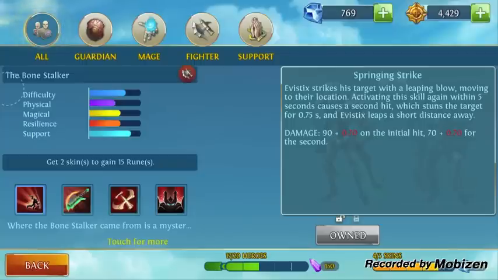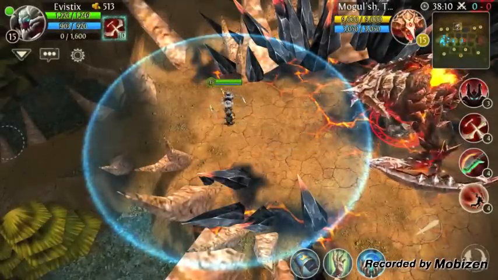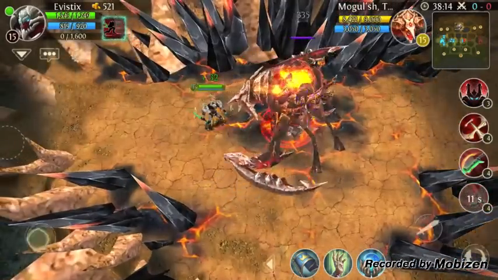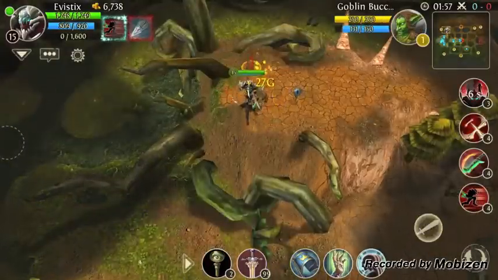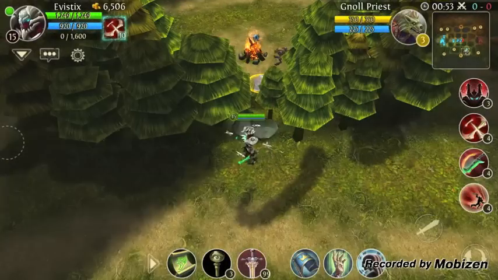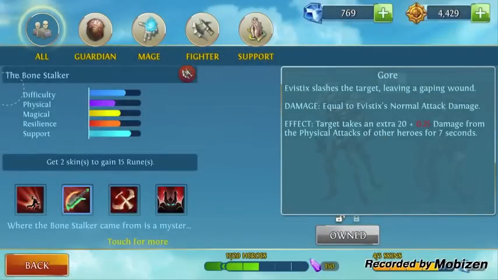It does a decent amount of damage when you first land the skill, but if you trigger the skill again within 5 seconds, it does another round of damage and also stuns the target for 3/4 of a second. Springing Strike does allow you to jump over map obstacles as long as you have an enemy target to jump to, as you can see here from jumping into this goblin camp, as well as jumping over these trees to the gnoll camp.